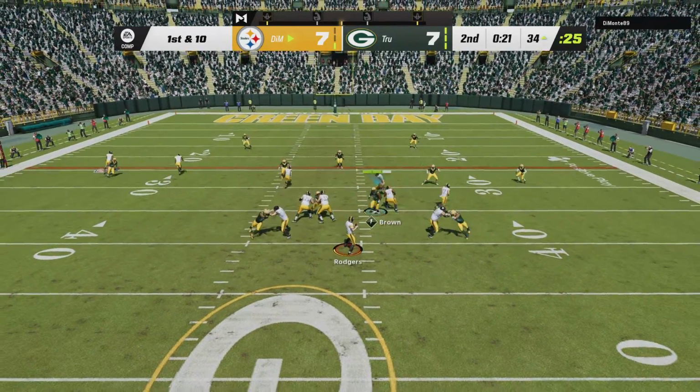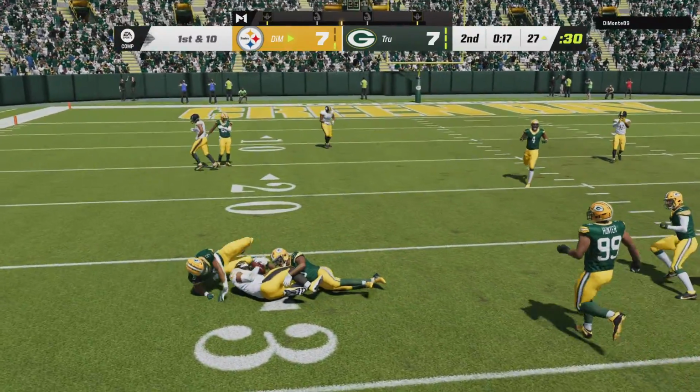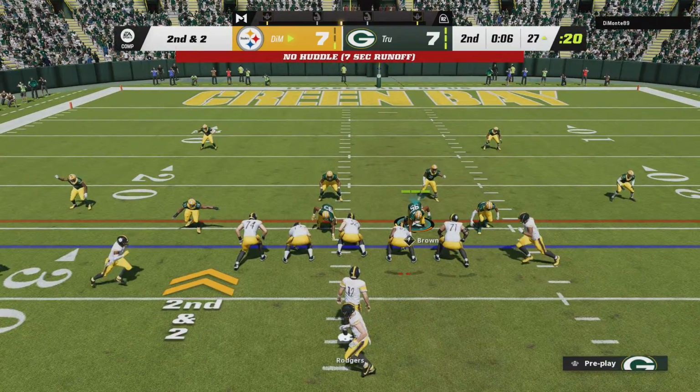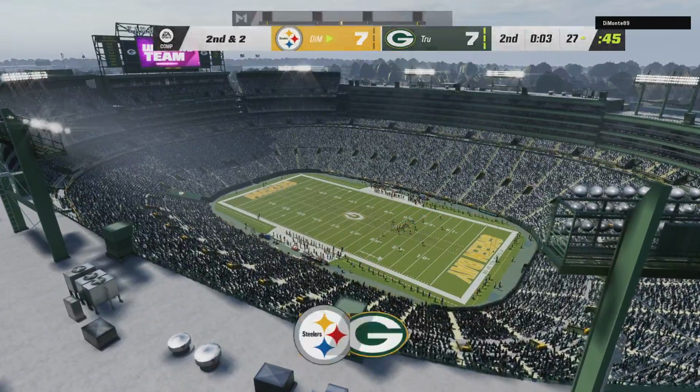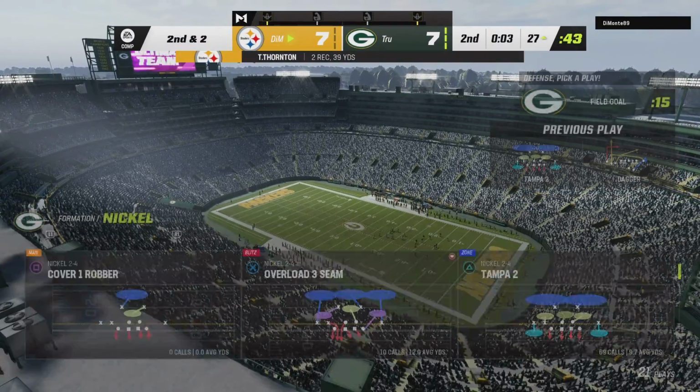On 1st and 10, here's Rodgers. Throw over the middle, going to be caught here by Pitts. This will be a gain of about 8 to the 27-yard line. Now whistles and a timeout with 3 seconds left in the first half.